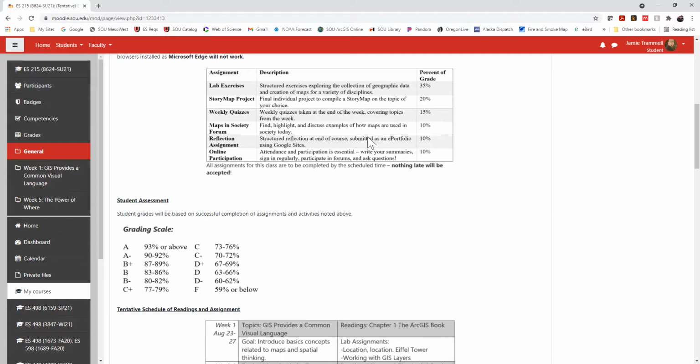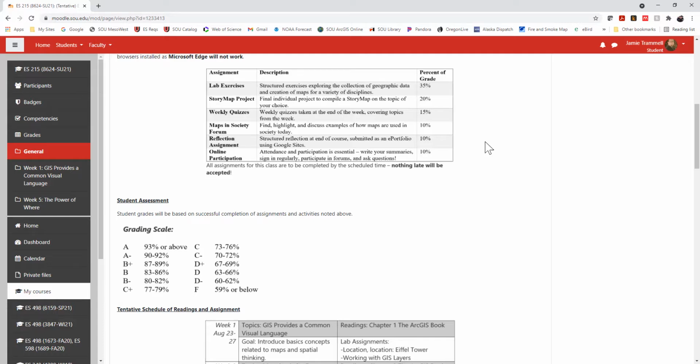Then you've got a reflection assignment where at the end of the term, at the end of the 4 weeks, I've got some questions for you to answer. This is a bit more of an informal type of assessment. It's still worth 10% of your grade for sure, but it's using an e-portfolio. Some of you may have used or developed these already. It's using Google Sites, which is freely available to us. Don't worry, there's a lot of instruction if you haven't done anything like that before.